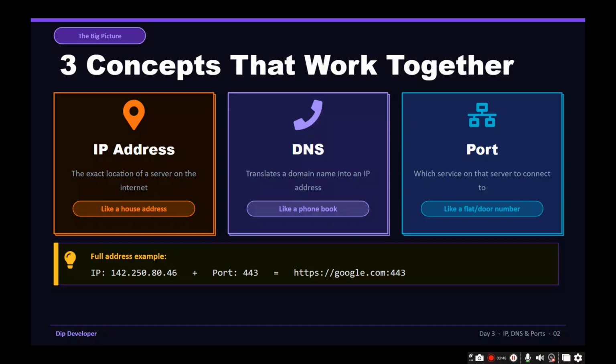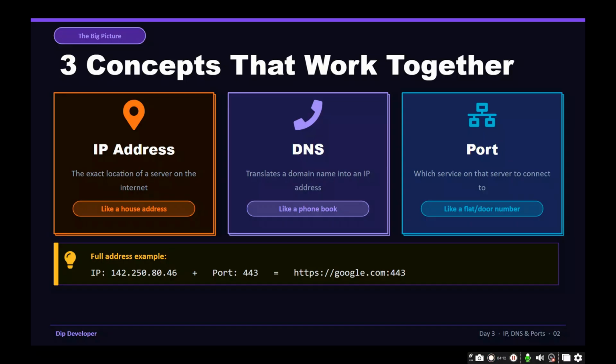The port number is the flat number inside the building. The building has hundreds of flats. For example, flat 80 is the HTTP service, flat 443 is the HTTPS service, flat 8080 is where your Spring Boot application lives. The port tells you which flat, which specific service.